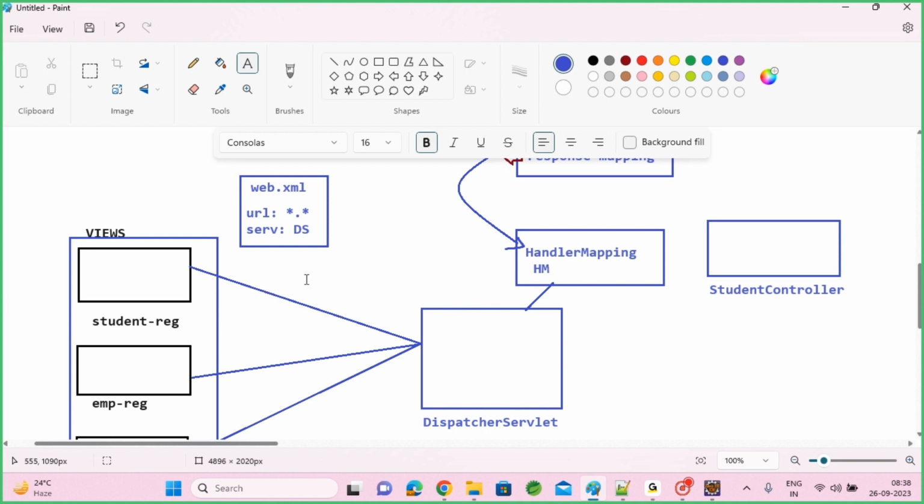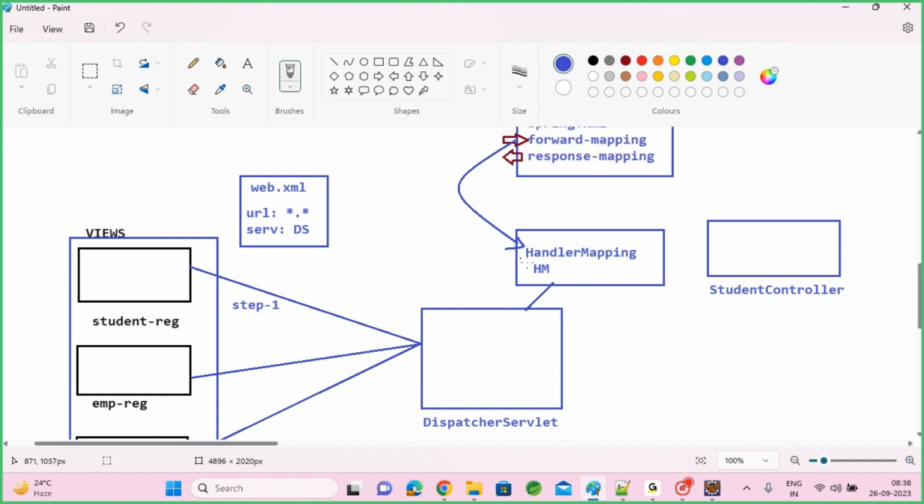right? First the request will come to the dispatcher servlet. Then the dispatcher servlet will ask the handler mapping which controller I should execute. Dispatcher servlet will check with the handler mapping object which class I should execute for this so and so form.